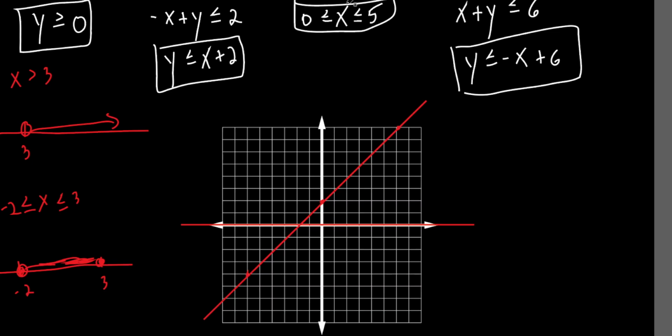Everybody got that? So what am I going to do? Put a closed circle at 0, and then go to 5. 1, 2, 3, 4, 5. Put a closed circle here, and I'm going to just go from here to here. I'm going to make that a little fatter so it really pops a little bit. There we go. Okay, you see that little bit right there?